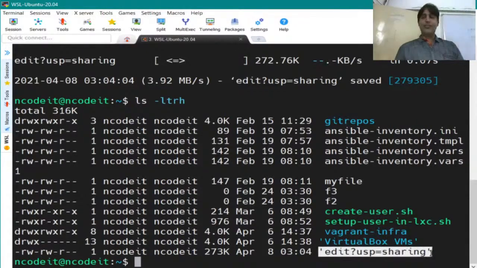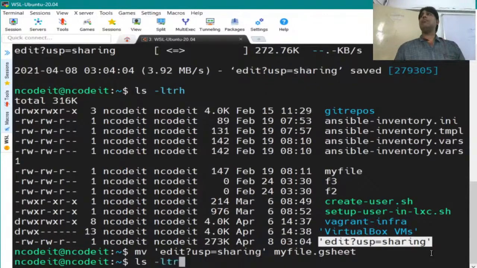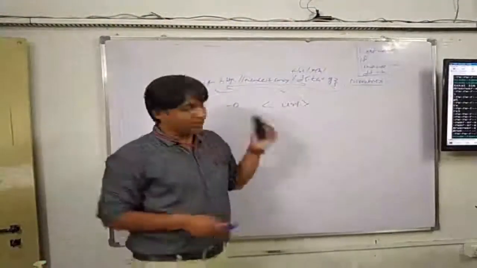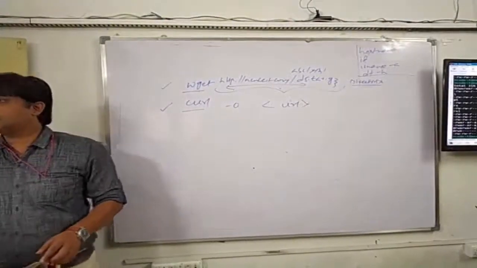How do we change the file name? mv into my file dot, because this is a G sheet, that's my G sheet. There is no software on this system to open the G sheet. That's another problem that we'll see. Alright, so that's for downloading something. You can use curl also to do the same thing.